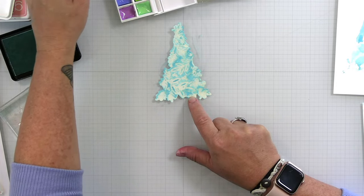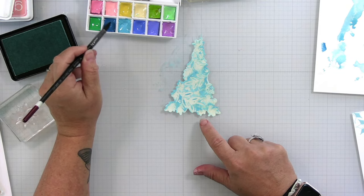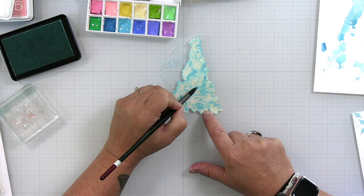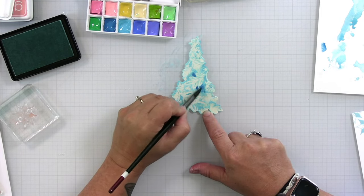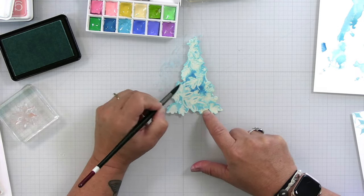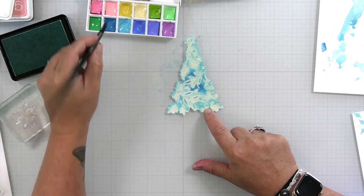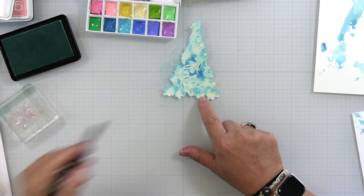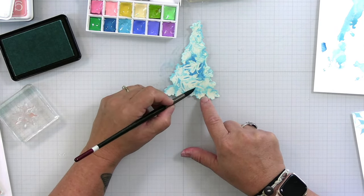Now I'm going to take a little bit of this darker pastel blue that I have, and get quite a bit of it on the tip. I might regret this, let's see. I'm just going to pop it in. I want to bring a little bit more attention, just add some darks back in. Remember, you can do this with your inks. You can use your inks as watercolor mediums. I'm liking that we're pulling some of the colors back in. But I'm going to resist the urge to keep going because I want to let that dry a little bit.